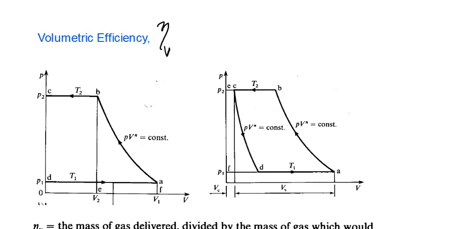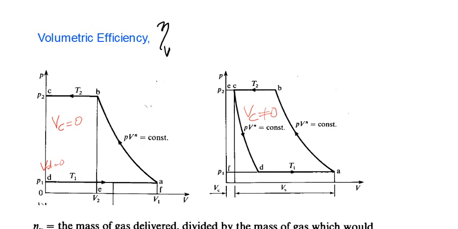What is our first case? The first case is basically when our VC is equal to 0, and our second case is when VC is not equal to 0. If you observe the amount of air inducted into the compressor for the first case, it is VA minus VD. And in this case, the VD is equal to 0, meaning that what is being inducted into the compressor is VA.